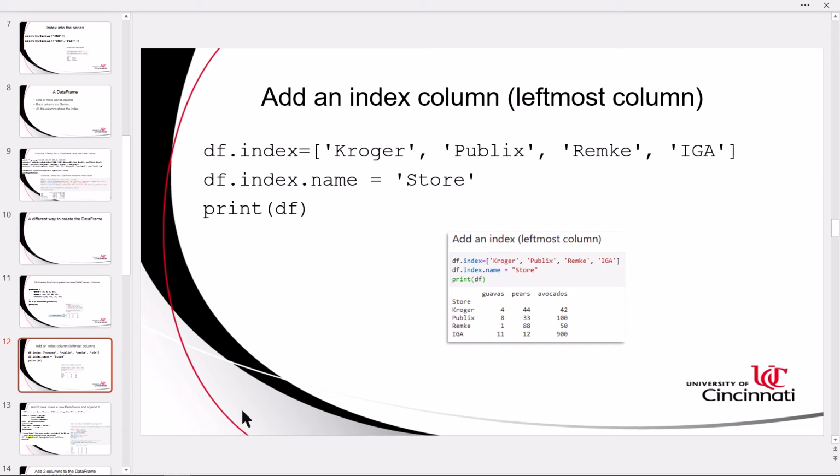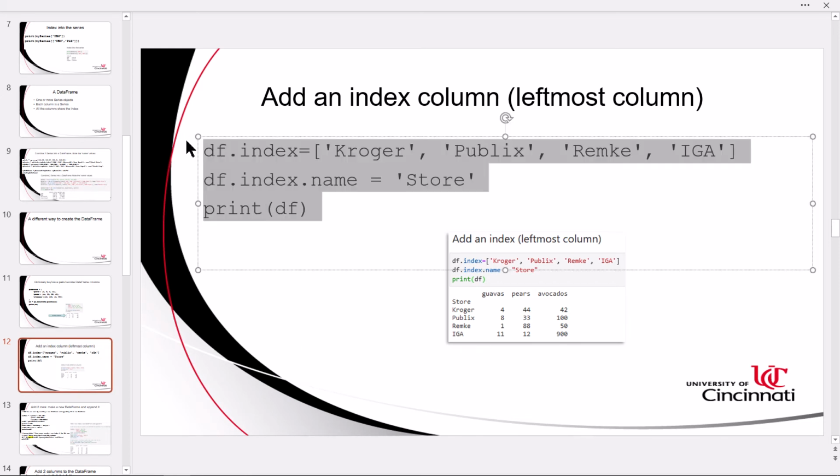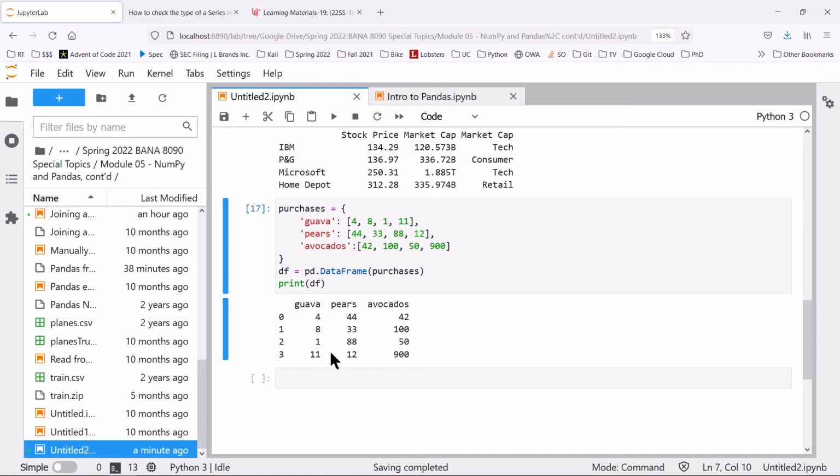And then I can also give the index a name, because that's nice. I mean, most people would look at that and realize those are stores, but it's possible that somebody might not, and it's possible I want to draw their attention to that column, and it will allow me to give it a semantically useful name. So I'll take that code back over to my notebook.